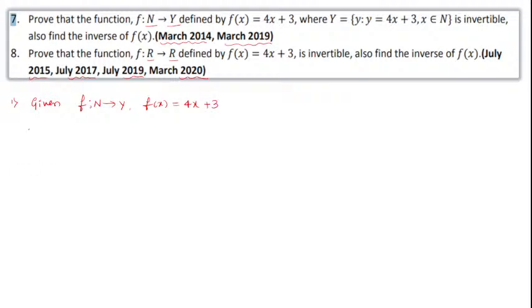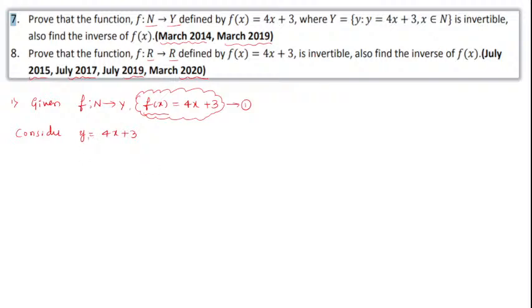So in the next step, consider f of x. So f of x equal to, what you have to do is take it as y. That is, y is equal to 4x plus 3. So write your f of x as equation number 1. That is important. So f of x is equal to 4x plus 3 I have considered as equation number 1, and write your f of x in terms of y.